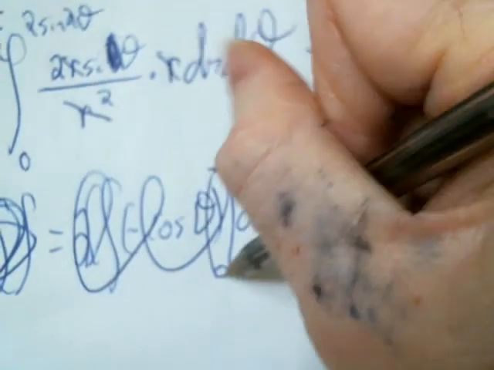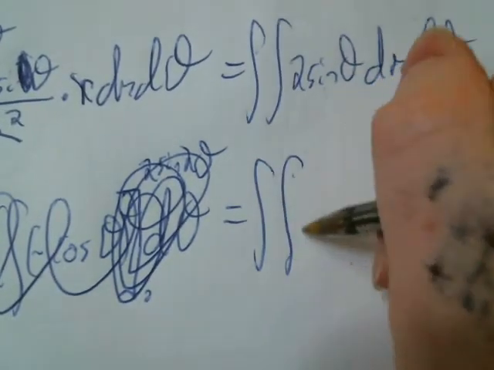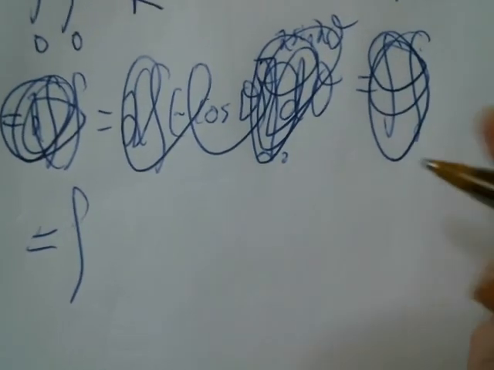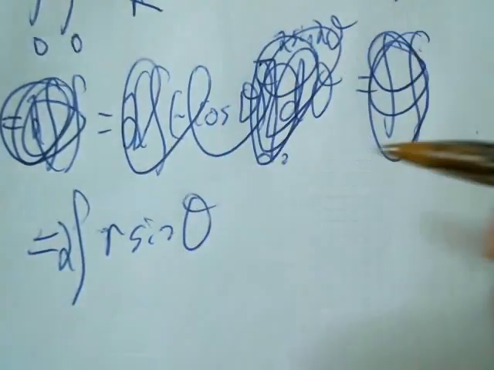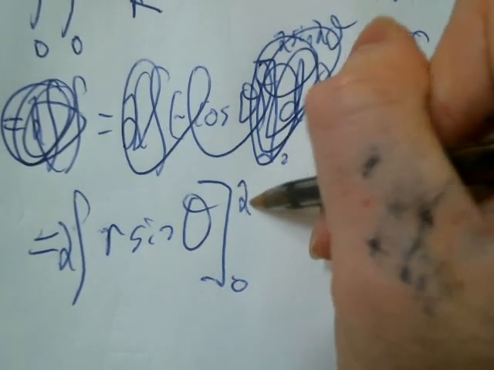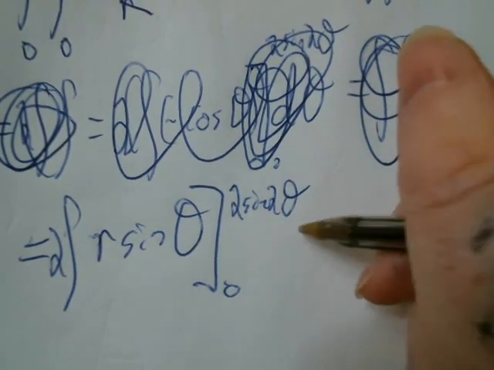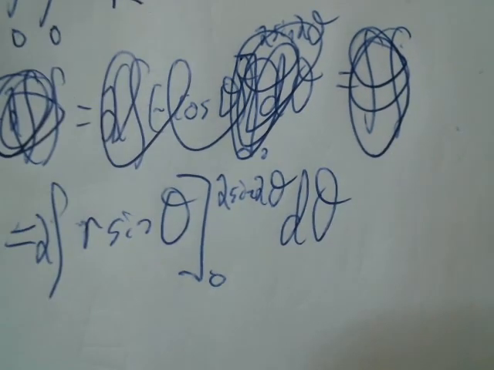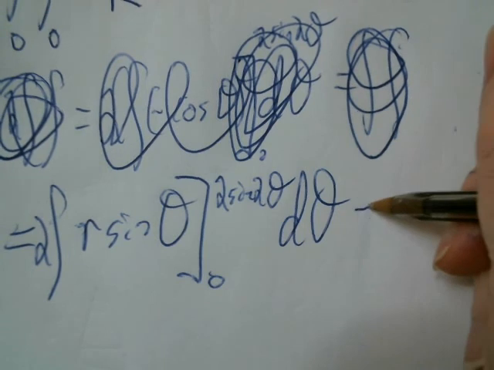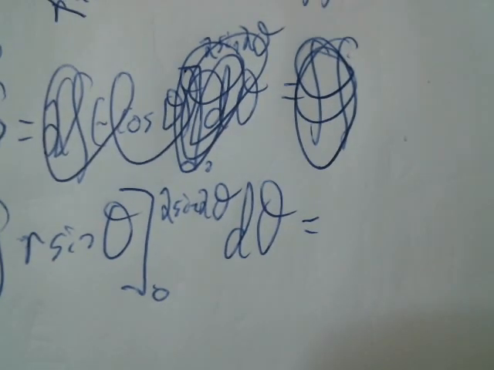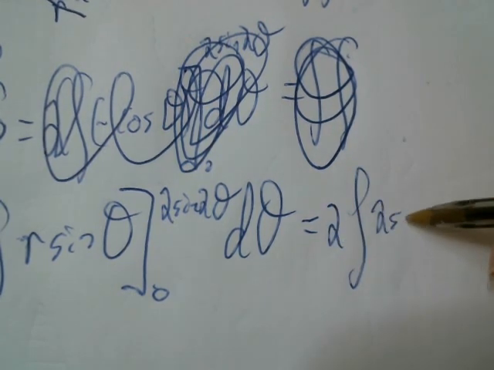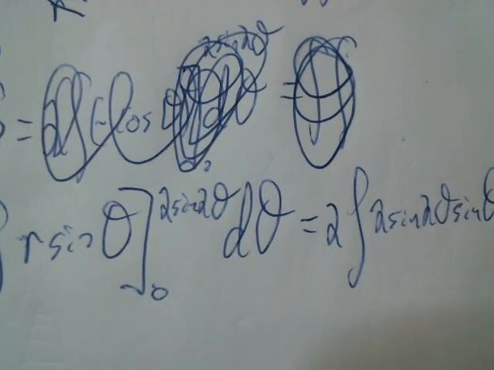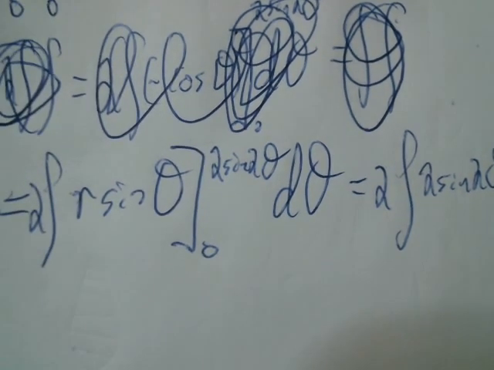Whoops, I'm integrating with respect to r, so I screwed that up. Sorry about that. This is why you don't use pen. The single integral now, if I factor out the 2, would be r times sine theta. I'm so sorry. And then I evaluate that from 0 to 2 sine 2 theta of d theta. Plugging in the 2 sine 2 theta, we get 2 times the integral of 2 sine 2 theta times sine theta d theta, and then minus 0.